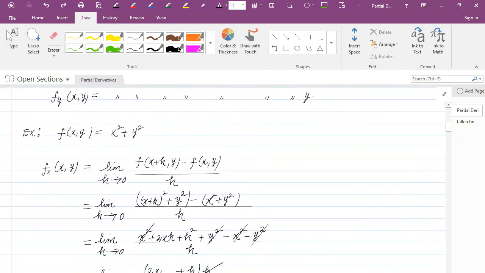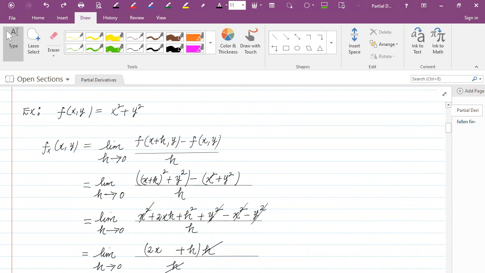One thing that I want you to observe here is that when we looked at the derivative of f with respect to x, we got 2x, and when we looked at the derivative of f with respect to y, we got 2y. So notice that when I take the derivative of f with respect to x, if I assume that y is a fixed constant, then I would end up with 2x, because the derivative of a fixed constant would be 0. So when we take the partial derivative of f with respect to x, think of y as a constant, and then take the derivative.